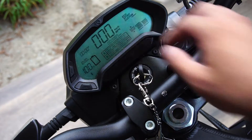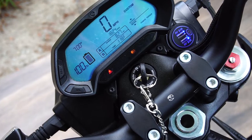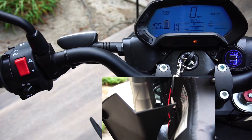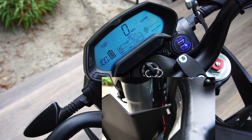We're moving on to our final check. Go ahead and power the bike on and look at the USB port — it should be powered on at this point. Then grab onto the handlebars and rotate both left and right. Take a look at where your wiring harness is and make sure there's nothing binding. If everything seems good and clear, then perfect — you did a great job.